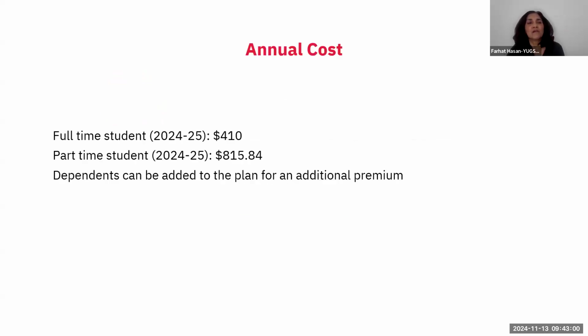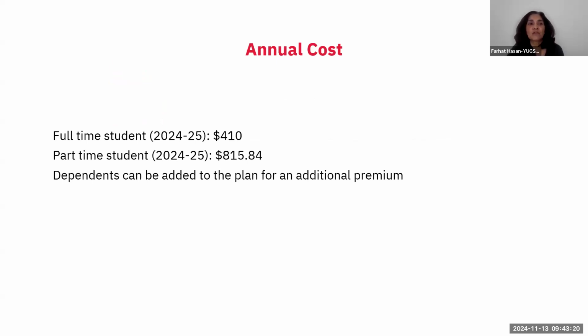Okay, here it is. So before we begin the presentation, I would like to say that the YFS plan and the YUGSA plan have the same provider, which is Green Shield Canada. But the plan is operated differently because we are two different student unions. The premiums are also different.